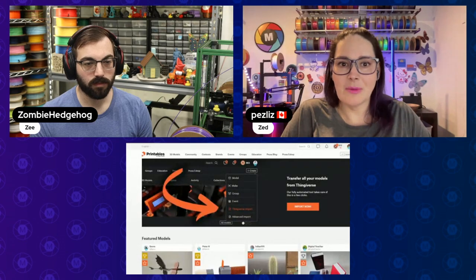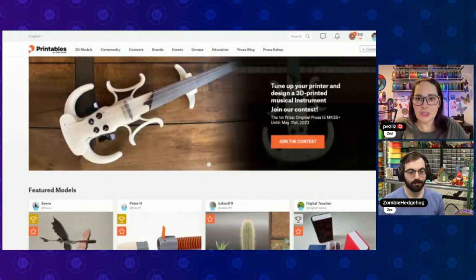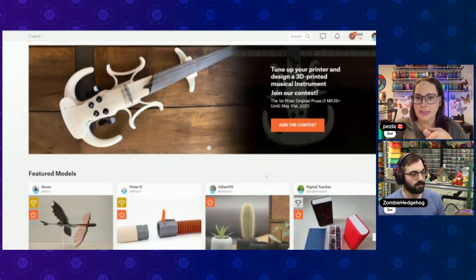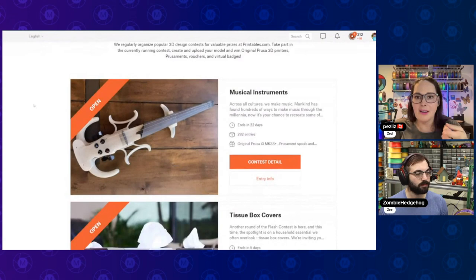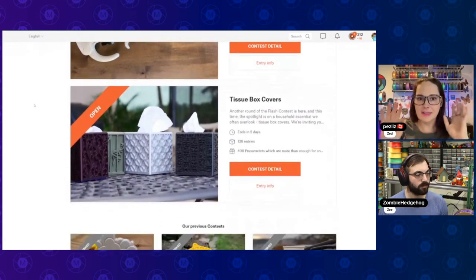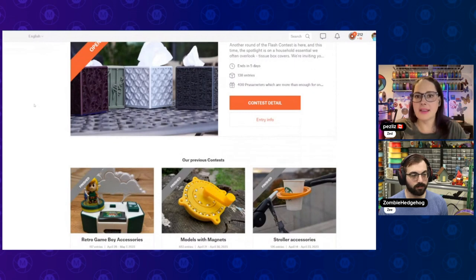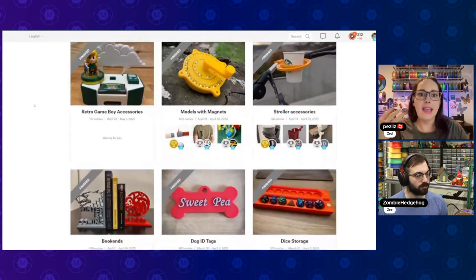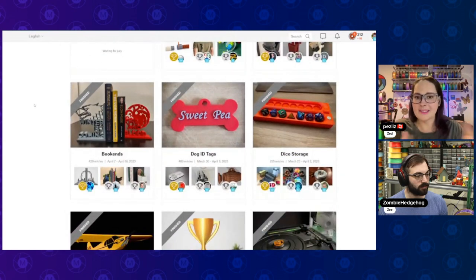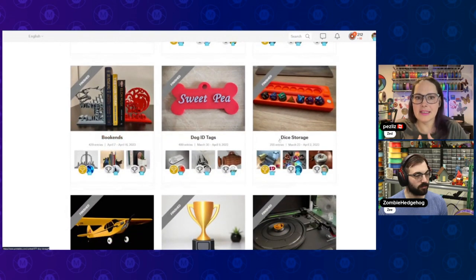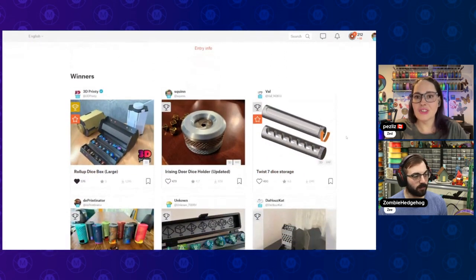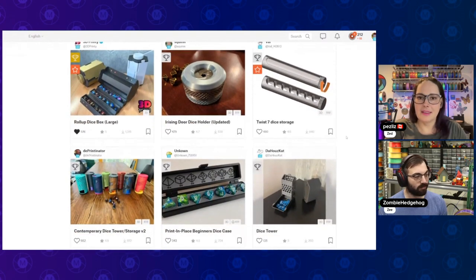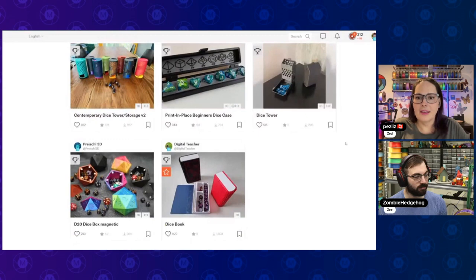Printables is a site where you can locate lots and lots of files. Some of the features that I really enjoy about Printables are the contests. They give you a bit of a runway for your creative juices. If you like to design things, or are even just beginning to design things, it gives you a purpose. But I actually find a lot of ideas of things to print based on the contests, and it's not just the winners. I sort by makes, and I'm able to find lots of things.